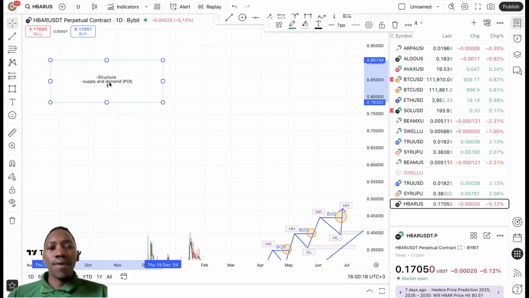The concepts of supply and demand come in handy because it's how the market moves. The market is always looking out for orders, where big orders are seated. The people who move markets are people who have a lot of money, banks, institutions, and what have you. For them to fill their orders, they need to locate areas which have a lot of money. So different things happen in the market just as a consequence of that. It's not that big traders are always looking to swallow up small traders, no. They may not even know where your stop loss is, but orders are always clear where they are, and they're always there to fetch out more orders.